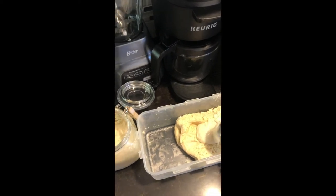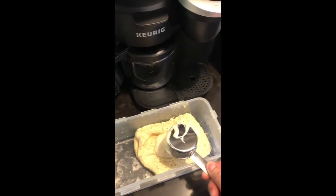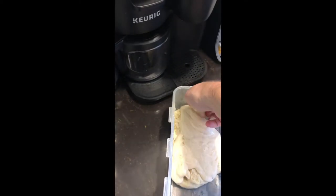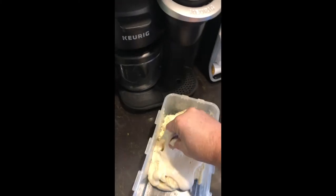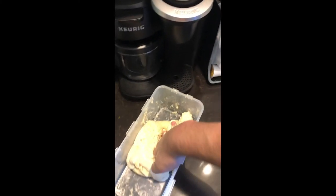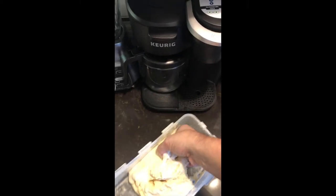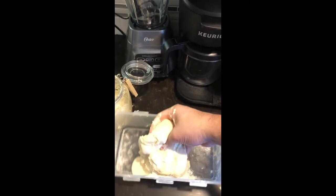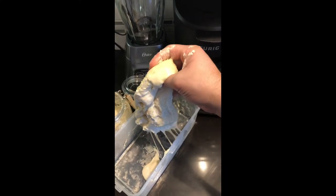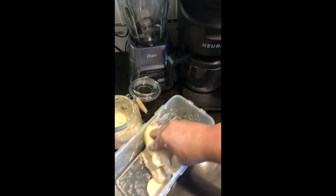We're going to actually put it on the board, flour down the board here in a little bit, and we're going to fold it in several times. But right now I want to mix as much as I can by stretching and pulling on the dough and try to get a little bit of it incorporated before we go down and start adding more flour. It is going to make it pretty wet, so we are going to put a pretty good bit of flour down on the board. It's going to require some flour to be able to work with it.